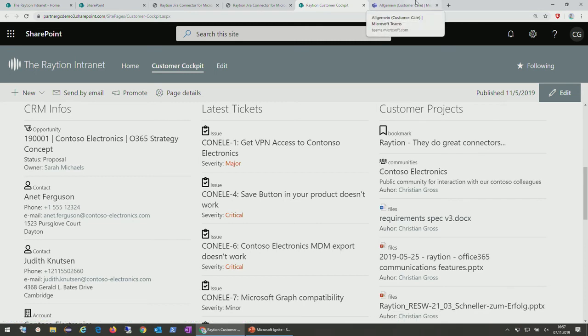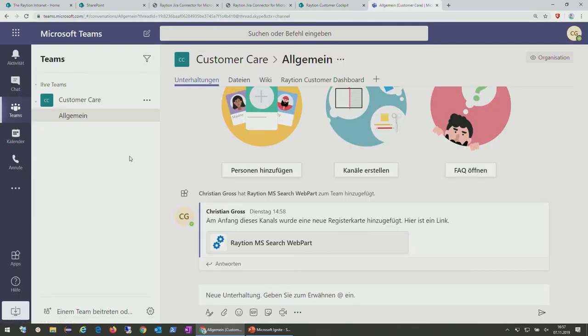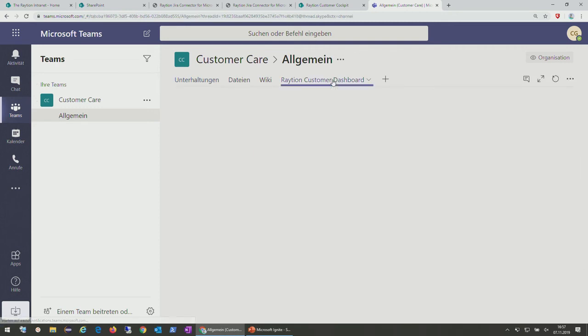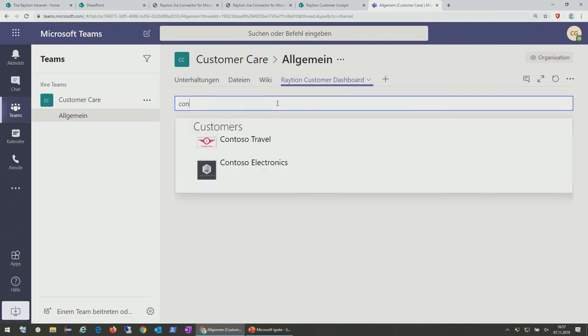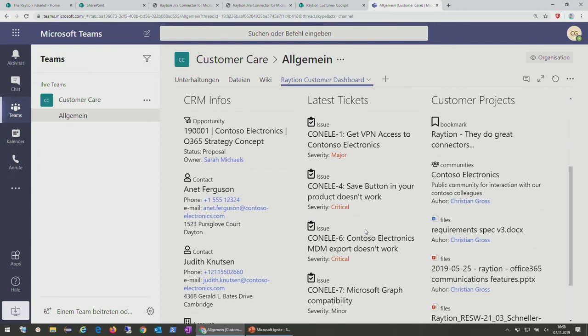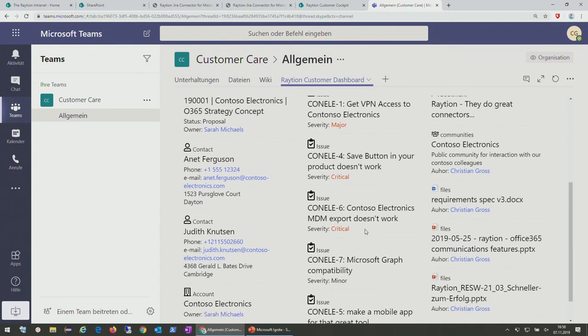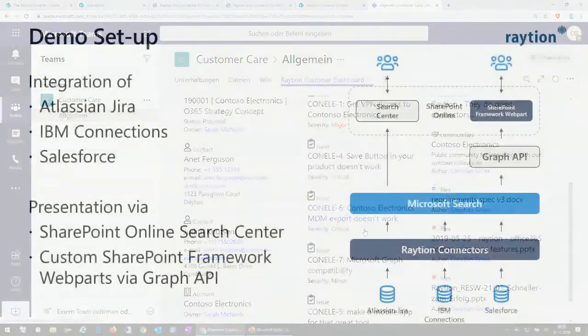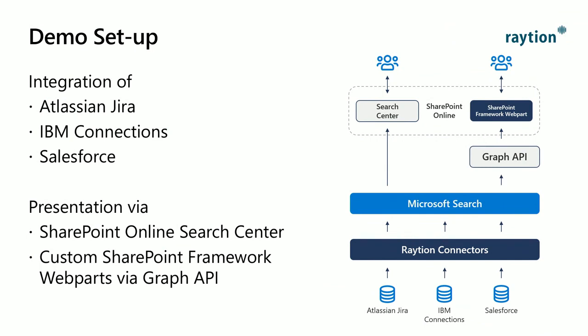Going one step further, since collaboration not only takes place on SharePoint pages, we can also do the very same within our customer care team in Microsoft Teams. Here we have the very same SharePoint web part, if it loads, and I can directly access my customer information out of Teams via the Graph APIs provided by Microsoft, and that's pretty amazing, isn't it? Perfect, thank you. And now think about when the SharePoint Framework is ready for Office add-ins, right? So having Salesforce contacts within Outlook, nice thing.